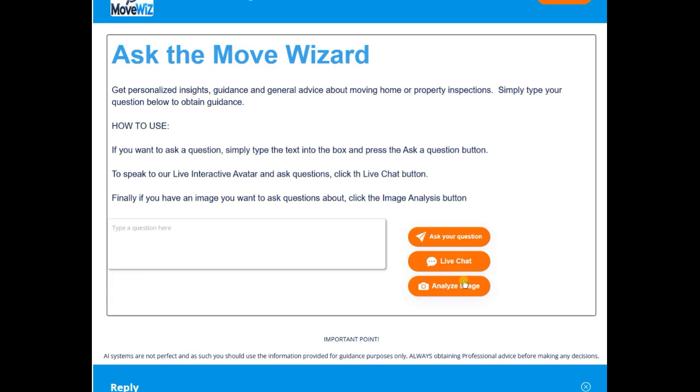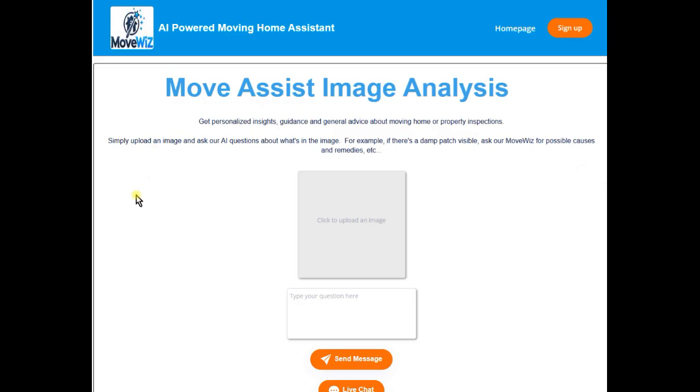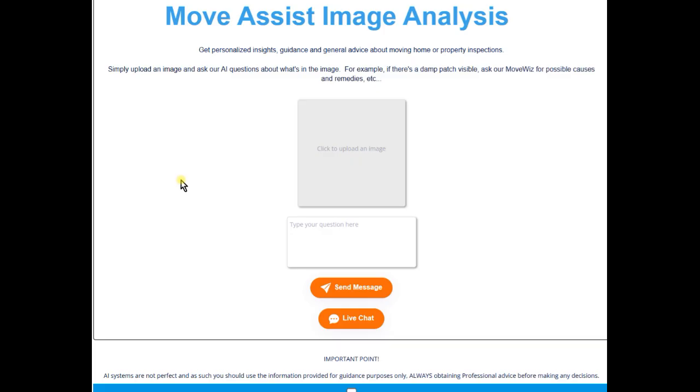So now let's move to analysing images. So like before, with the text-based questions, you'll ask the AI to give you guidance and information, but this time you'll do it via an image. So you may take a photo with your tablet and upload that to the system, or you'll take a photo with your tablet or phone and then upload it to the system when you get back home and you'd use your desktop. Either way, it's fairly similar and straightforward.